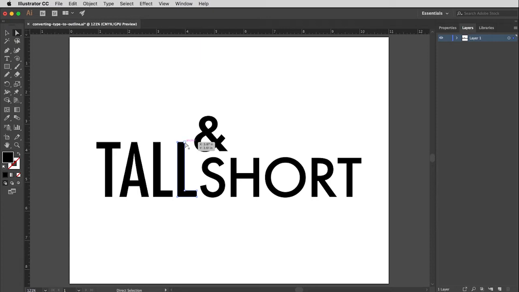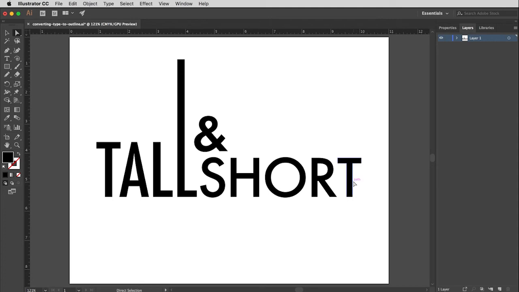So I'm going to click on this one here, hold the shift key, click on this one here, and so now these two points are marked, but the others are not. They are still hollow, in other words, white. Now I can click and hold and drag from one of the points. I'm going to hold the shift key to make sure it stays in a straight line, and that easily I am able to extend or modify that shape.